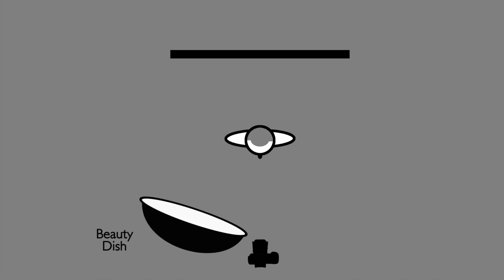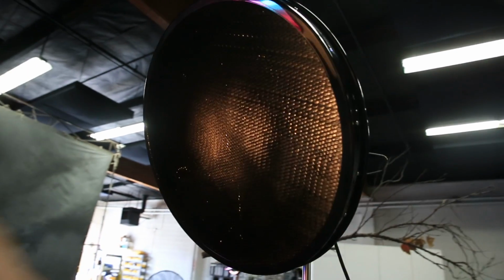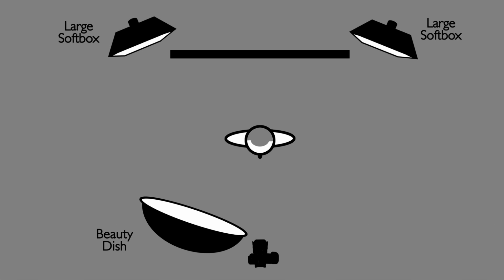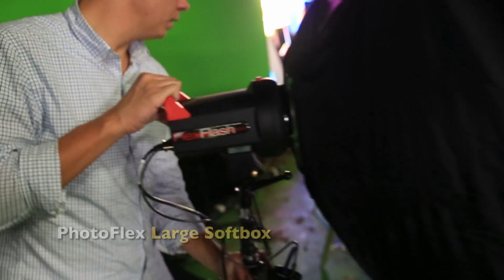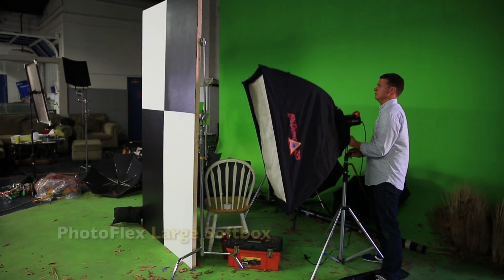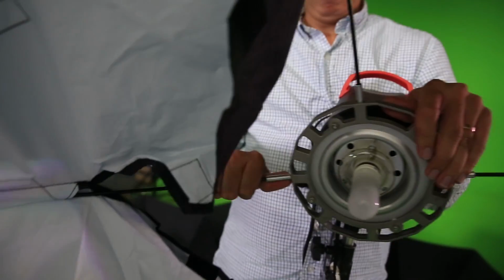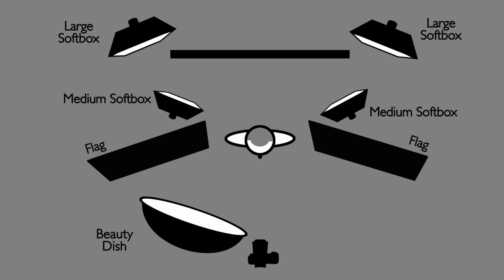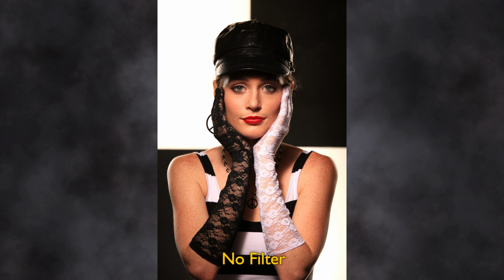Here's the lighting diagram for our first setup. I'm going to use a beauty dish. It's a deep dish mold beauty dish, painted white inside. We had two large PhotoFlex softboxes acting as rim lights. These two softboxes were placed just behind the set, so the set wall itself is going to act as a flag, keeping the light off the front of the wall. We used two medium softboxes aimed at the white squares, one high and one low. Those were acting just as our background light. This is our first image with absolutely no diffusion.